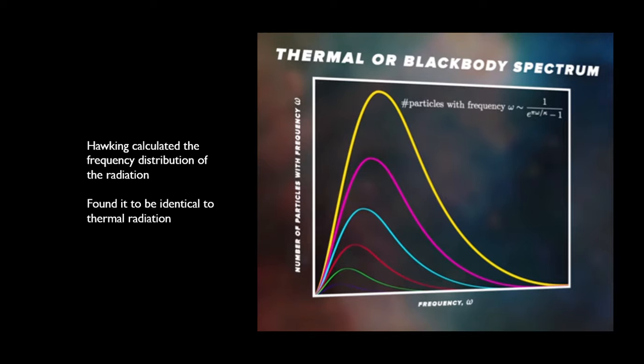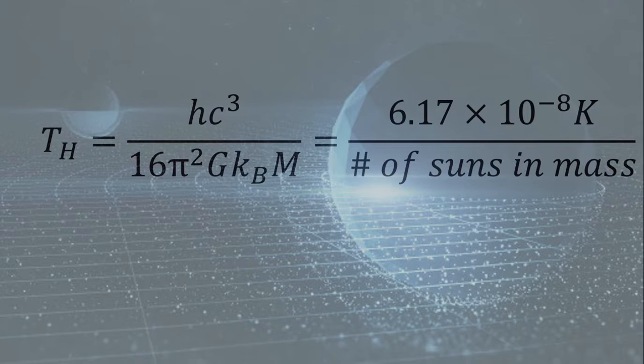Black holes tend to scatter modes with wavelengths similar to their own sizes. The quantum field this produces is disturbed in the same wavelength range and so produces particles with the wavelength as large as the event horizon, or the Schwarzschild radius. Hawking calculated the frequency distribution of the radiation and found that it should look identical to thermal radiation, as shown here. Black holes have an apparent temperature that depends on mass and is proportional to the surface area of the event horizon. This is the Hawking temperature, as shown.